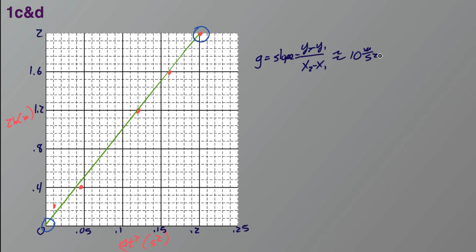Now it says another student fits the data in the table to a quadratic equation. Perfectly reasonable way to go about doing this. And they come up with the equation y is at squared plus bt plus c. And it tells you what a, b, and c are, those constants. Vertically down is the positive direction. So then, using the student's equation above, do the following. Derive an expression for the velocity of the sphere as a function of time.